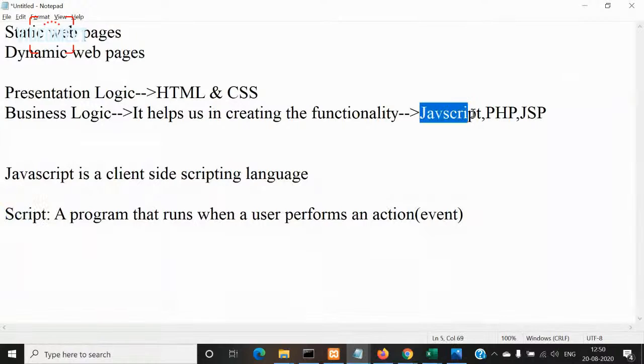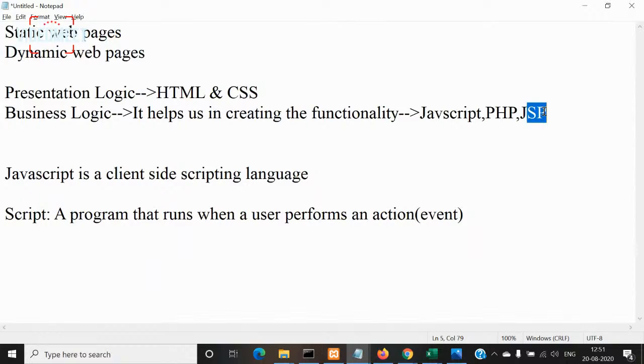It can be in JavaScript, or it can be in PHP, it can be in JSP. There are many other languages other than this which are there in your syllabus. There is another topic called servlets, which is again from Java programming only, and then ASP.NET, which comes under Microsoft .NET technology, and even Python you can use.